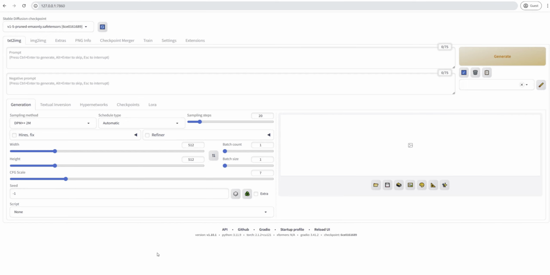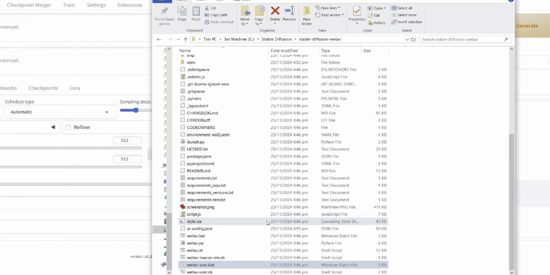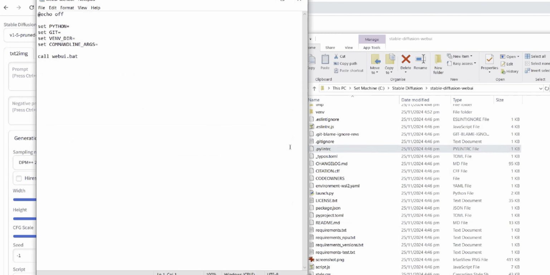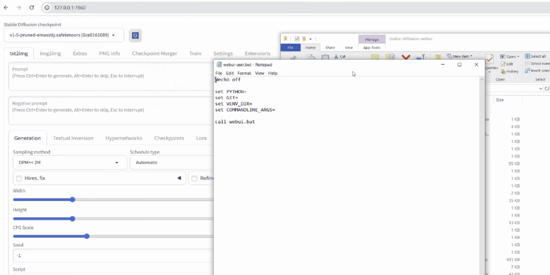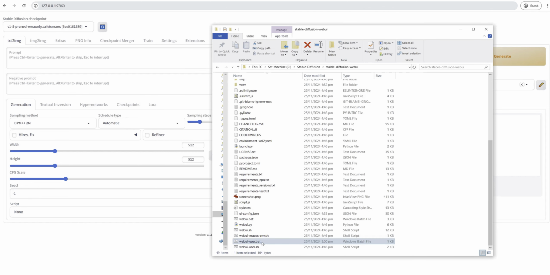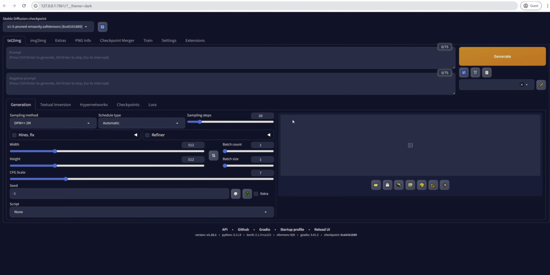It is, however, looking white. So if we want to make it a cool dark mode, we can do it pretty easily. We need to go back to our main folder with Stable Diffusion. Right click on webui-user.bat and click edit. Now we have this notepad where I can just type in what I need. That is --theme dark, Control S to save it, and let's run it again. Just double click on webui-user.bat. And there you go, we have the dark theme. I can Control Tab, even switch between them. I have two of them open right now, but I will carry on with the dark themed Automatic1111.